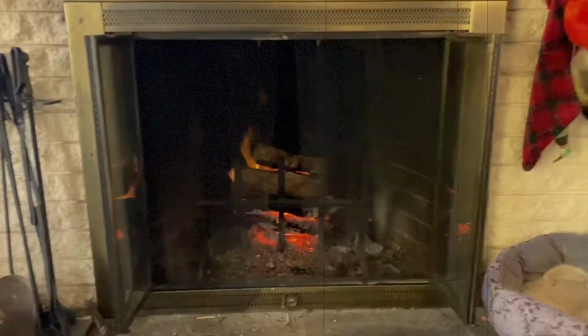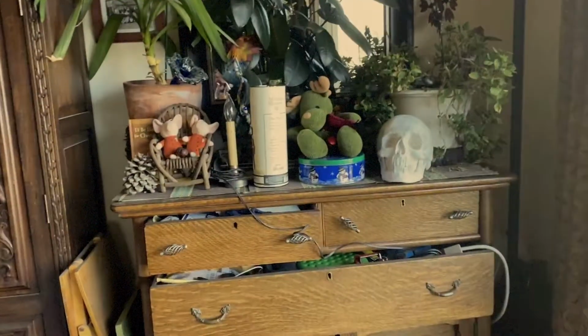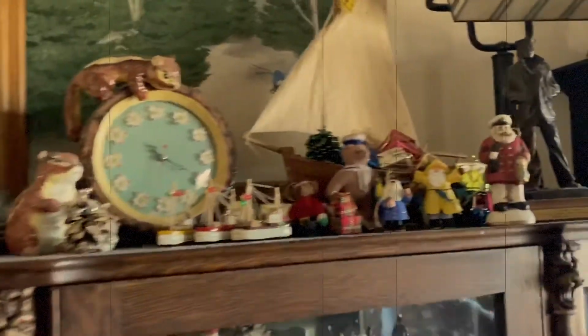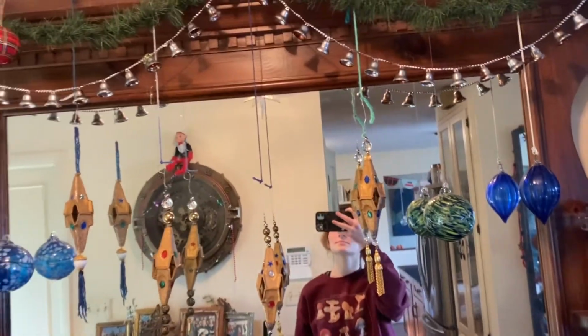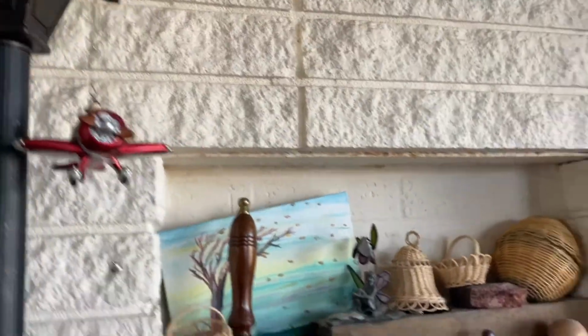Okay, I wanted to show our holiday setup one last time because I feel like I won't be able to enjoy this as much when I'm at college because I'll be home. I won't be home for the entire December, so I'll probably be home for maybe like a week or something. You sound like an old lady. And I don't know if they'll decorate as much when I'm not here. And we'll be giving some decorations away because we have quite a lot, so I wanted to go all out and just remember everything. Then I found out later we didn't actually put all the nutcrackers out. That's fine.